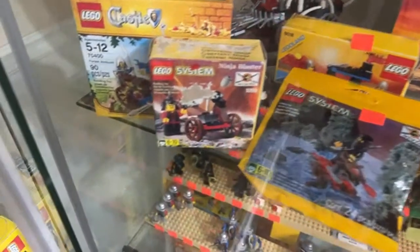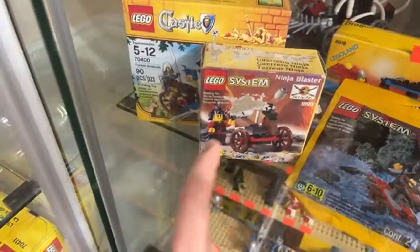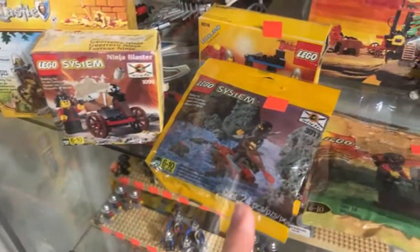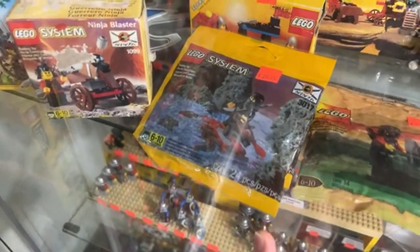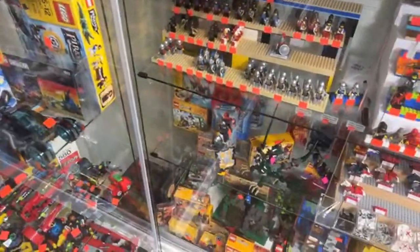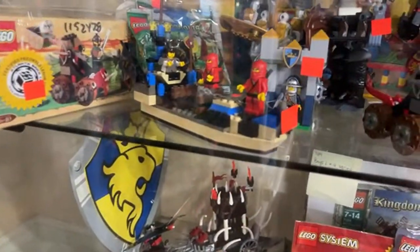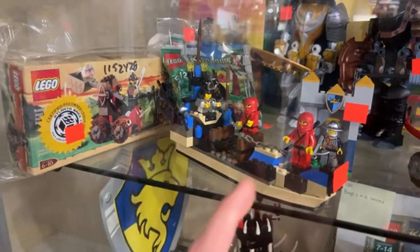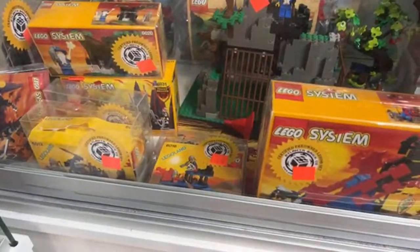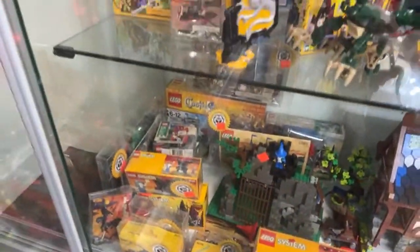There's a Ninja Blaster here — interestingly, there's no ninja in this set, so it's clearly designed to blast ninjas. There's a Ninja Raft over here — that's probably what it's called — a raft with a ninja on it. There's also a Ninja Boat for $39.99 with the prince and two red ninjas. Classic castle and fright nights nearby but no more Ninja sets.